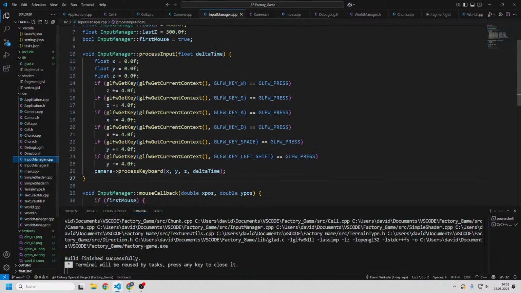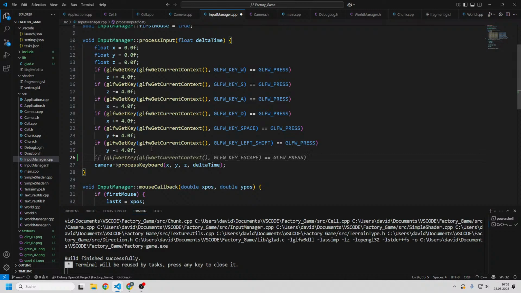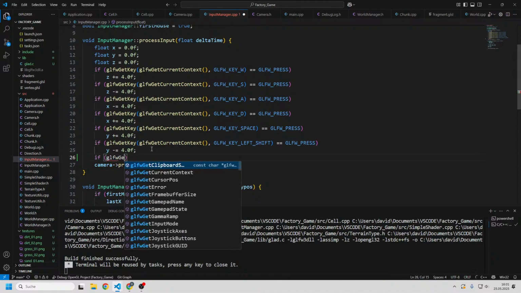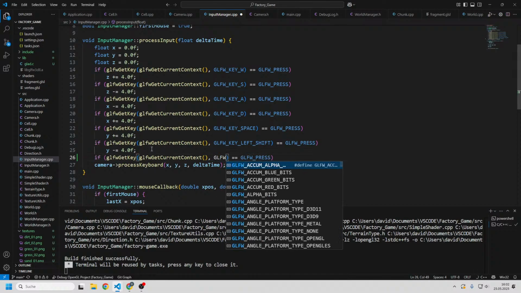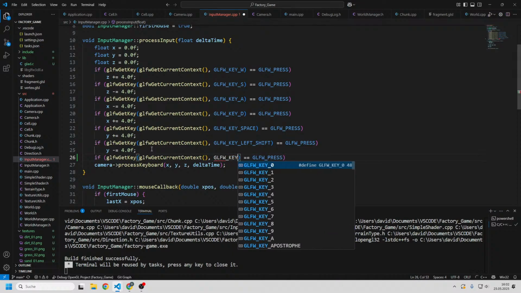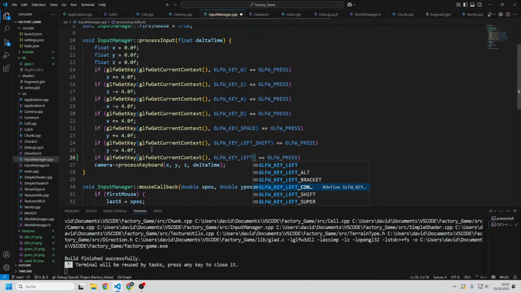So the input thing should be relatively easy going, I would say. So basically we want, if our glfw get key, let's not do escape here, but glfw key left control.